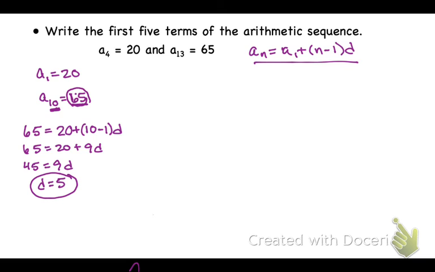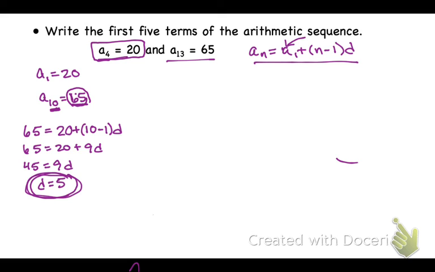What do I need to find? You define the first 5 terms. Well, not the first, I'm not there yet. I need to find the definition, so I need to get what? A sub 1? Well, I have d and I have 2 terms, right? Can I use one of those to find my a sub 1? Which one would you like to use? 20? You guys all good with 20? Yeah. Okay, so now we're using the original and our difference and our formula again.